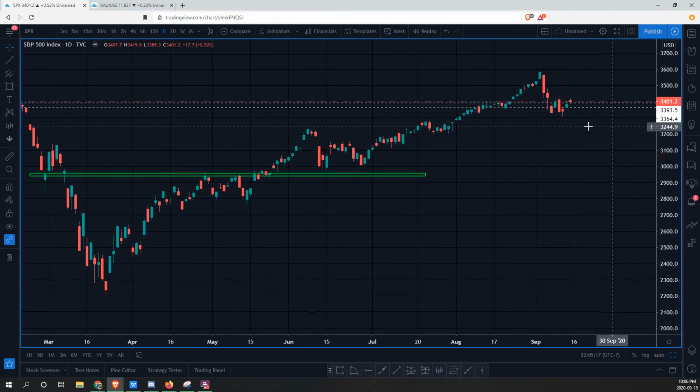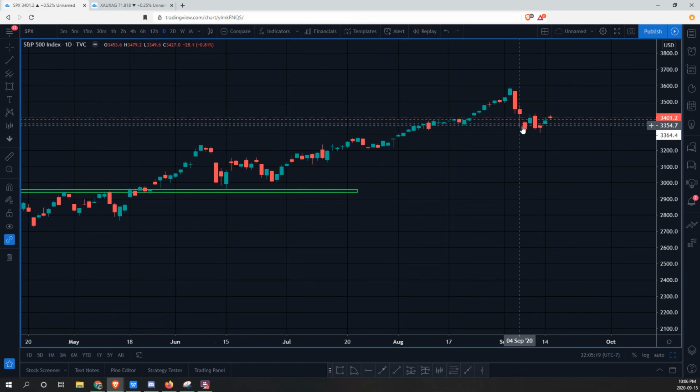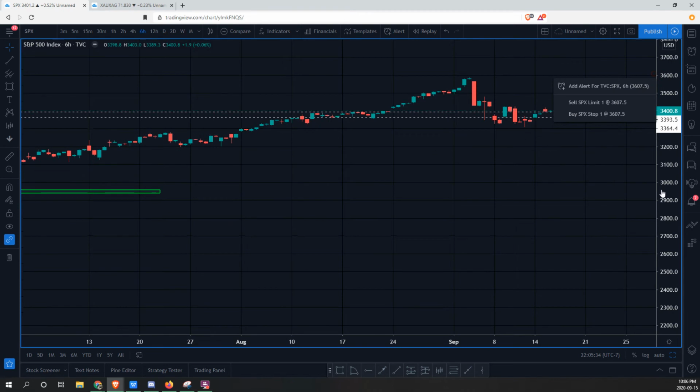We do see two injections of buy pressure. We see our first hold of the around $3,380, $3,400 level of support, and then we get an impulsive push. We get a second attempt from the sellers to break that previous low. We hold it, and now we're slowly climbing back up. So that's basically what we see on the large time frame here.